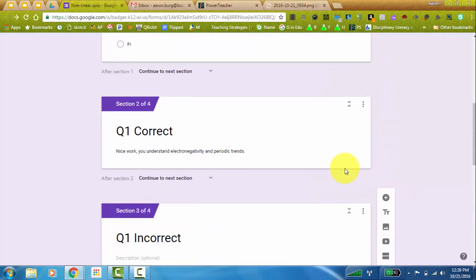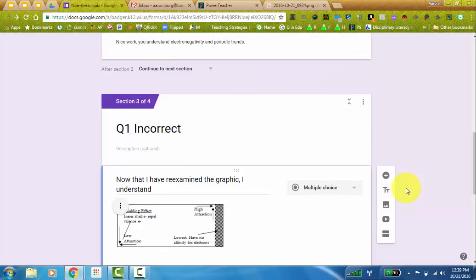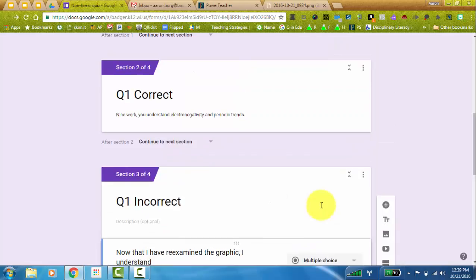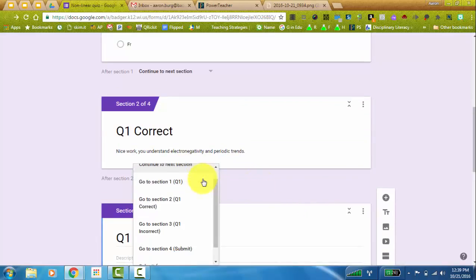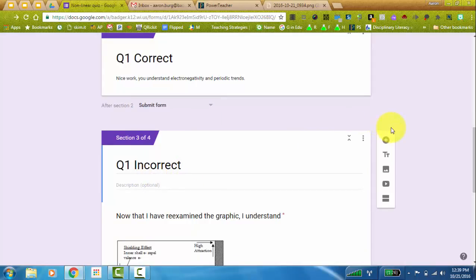Since I don't have any other questions, if I wanted other questions, I would go to this section right here, section 3 of 4. Click on it. I'd add a new section and call that question 2, and then I'd have to go through the same process of make an incorrect and a correct section for question 2 and go through the exact same steps. Oh, this needs to be required, by the way. And so based on this answer, go back to question 1. This one, because I don't have any other questions, after they've correctly answered my first question, I'd like them to submit a score.